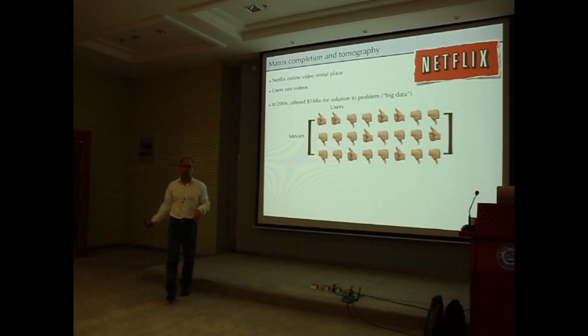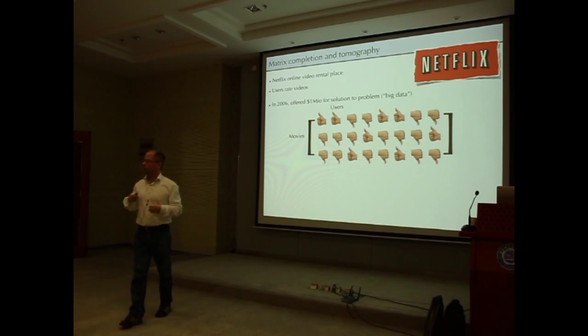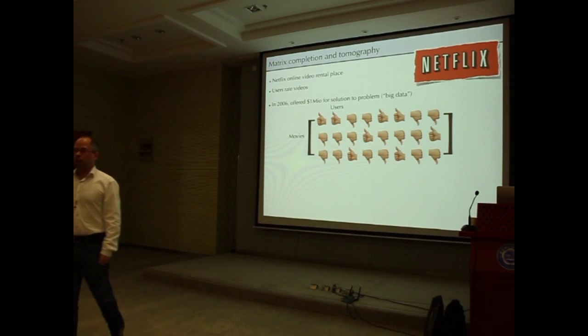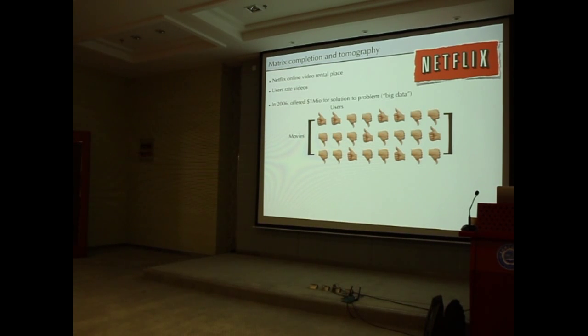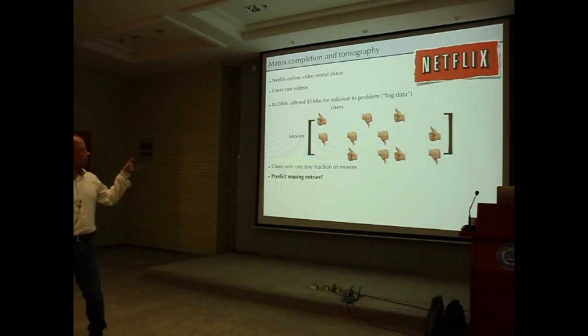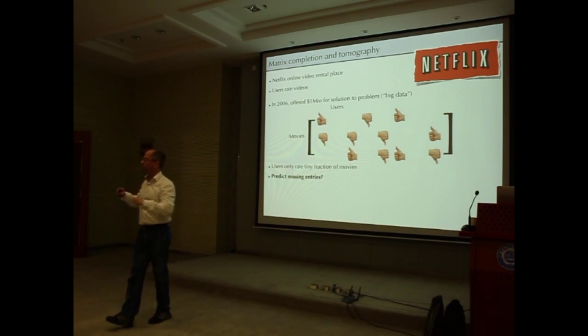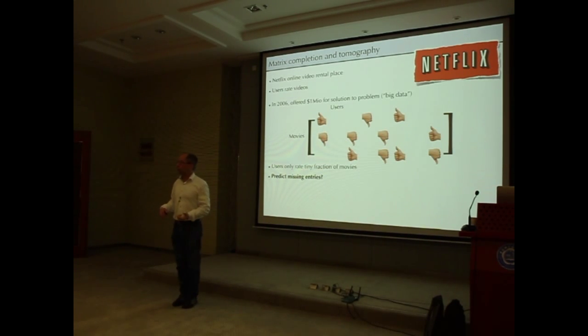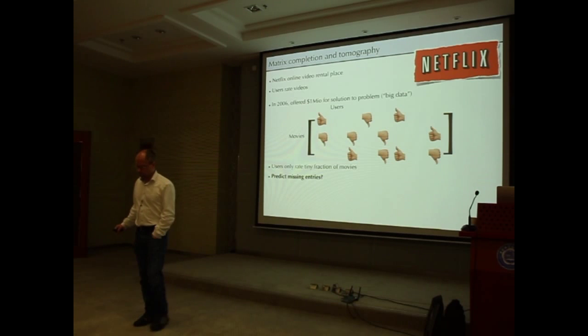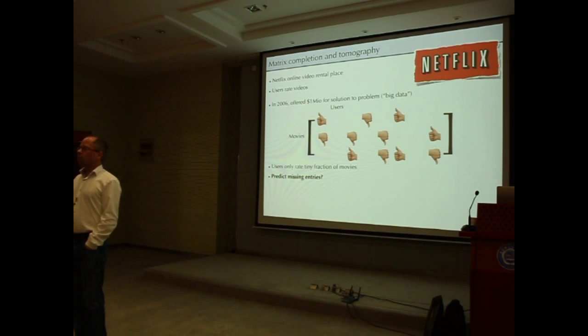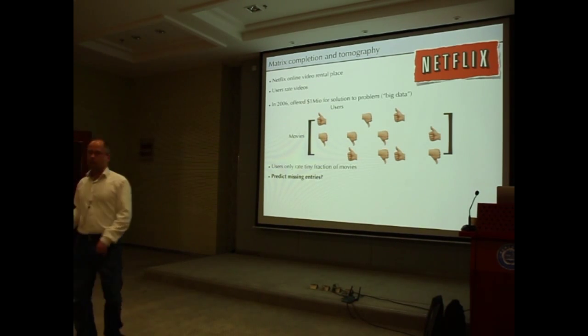A good approximation to infinity, which is a huge matrix of what movies people like, which is a great thing to know. Except Netflix doesn't know it, obviously. This is rather how the matrix looks like. It's only a couple of dots, because people may have a lot of time, but they can only watch a number of movies. They will only rate a tiny fraction of the big number of movies. So Netflix would like to know how the rest of the matrix looks like.